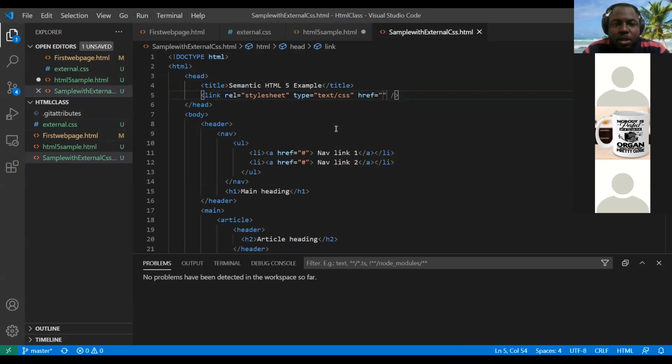Okay. I'm not going to apply it now. I want us to look at this page. Let's open this page and see how it will display with external CSS. So this is our page. All the CSS is not being referenced right now because it's not inside it yet. But when I link it up, let's see.